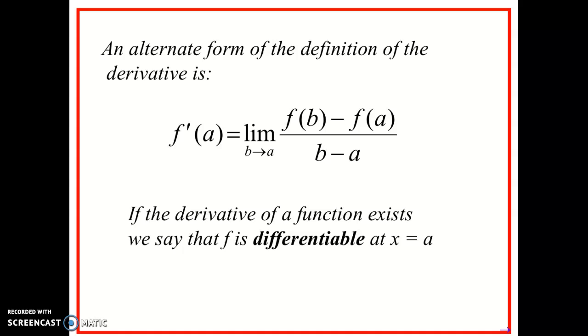If the derivative of the function exists, we say that it is differentiable at x equals a. By the way, the word differentiable, you'll see that a lot in WebAssign, and you'll see it on tests and quizzes. People will say, or I will say, is this differentiable? It simply means, does it have a derivative? Can we find the derivative using this formula or the last one?